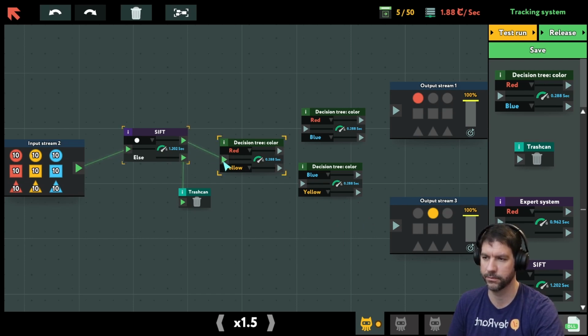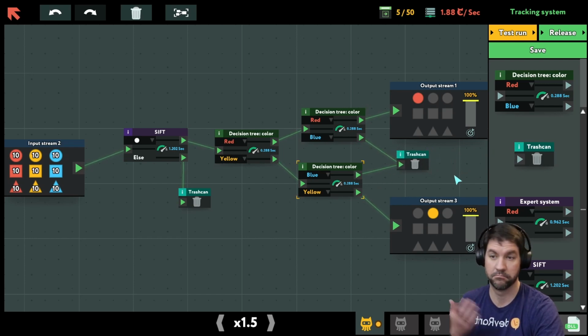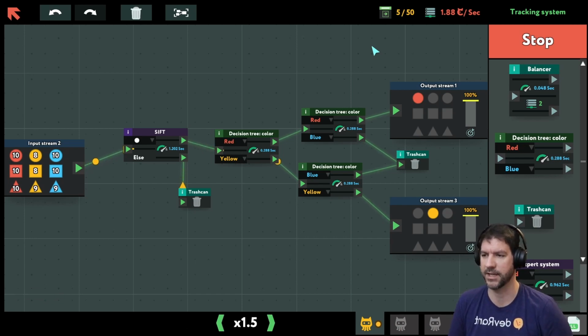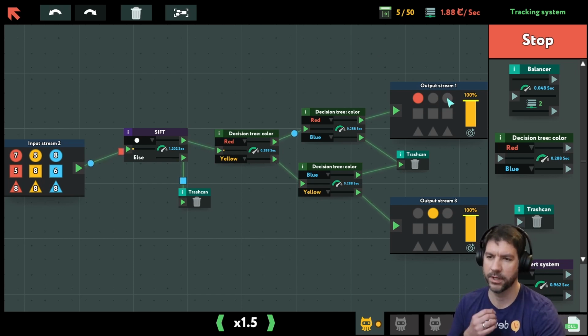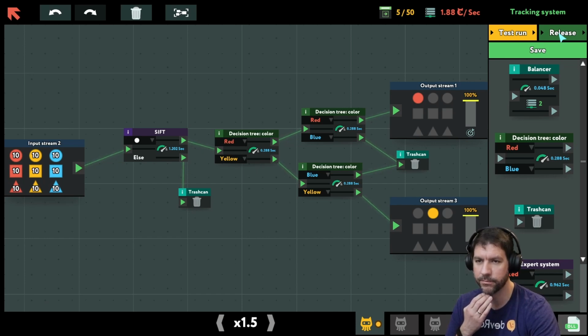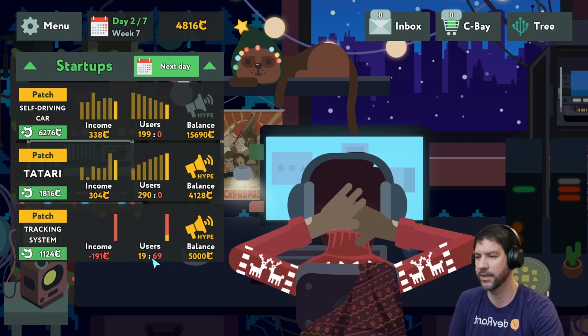So only circles are coming through. Reds go up, yellows come down, and blues all go into the trash. I guess it's just then a matter of whether it's fast enough. That's one of those cases where we'll have to watch the numbers, I guess. I mean, it solves the problem. All that hype, huh? Ooh, not fast enough, looks like.